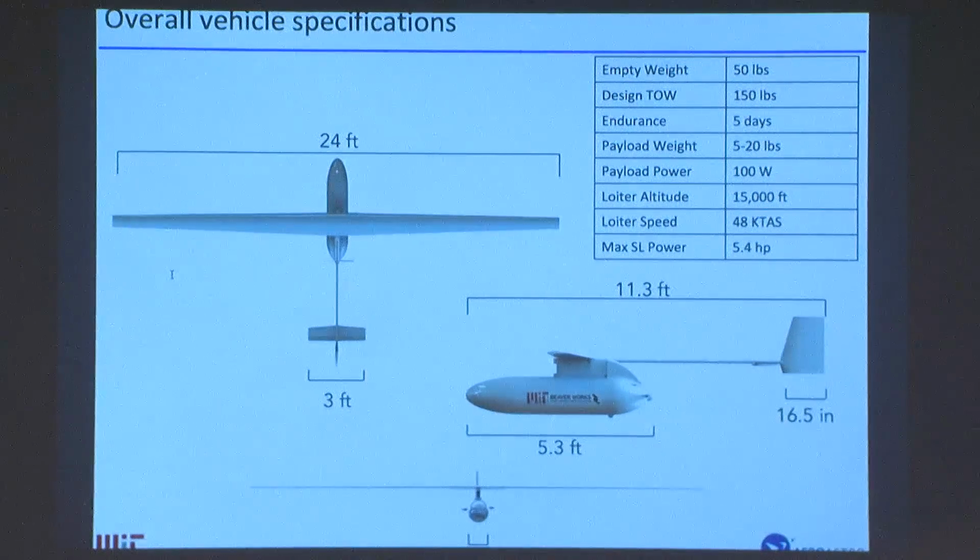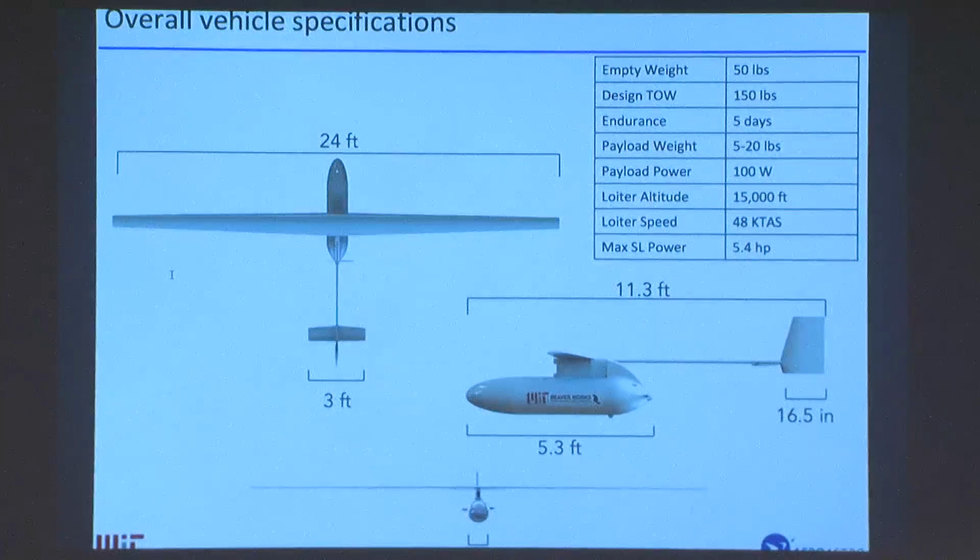So that extra 100 pounds breaks down into 10 pounds of payload and 90 pounds of fuel. It's a lot of fuel. We're flying for 5 days. But if you think about it, 90 pounds of fuel is 15 gallons, which is about what goes in a standard car. So with what you put in your car in one fill-up, we can fly this thing for 5 days straight, which is like, if you think back to where you were last Sunday, we would have taken off on Sunday and we'd be just landing now. It's a pretty long time.